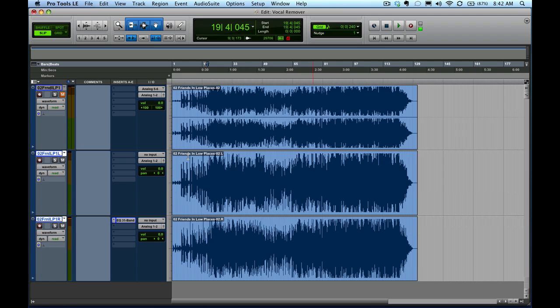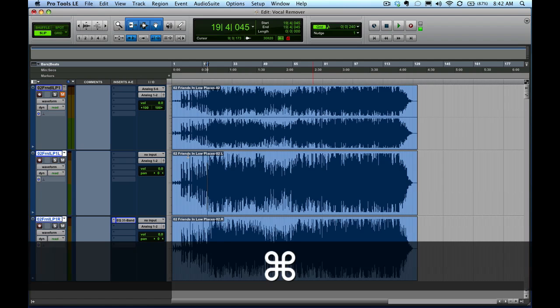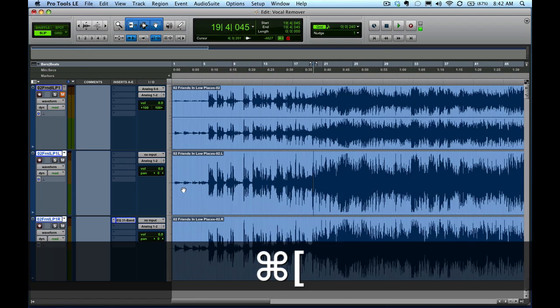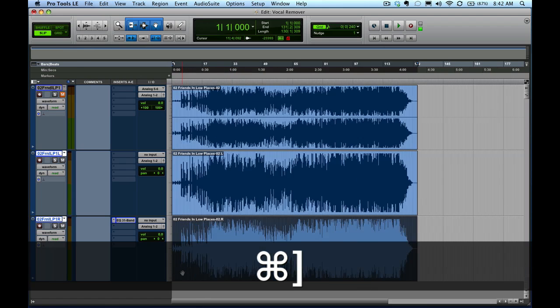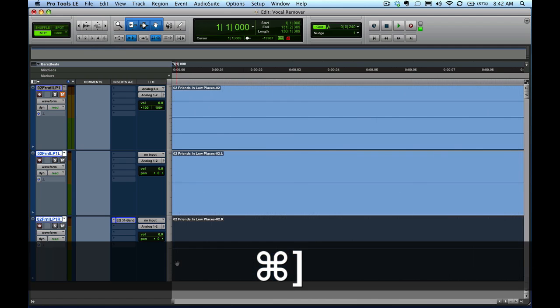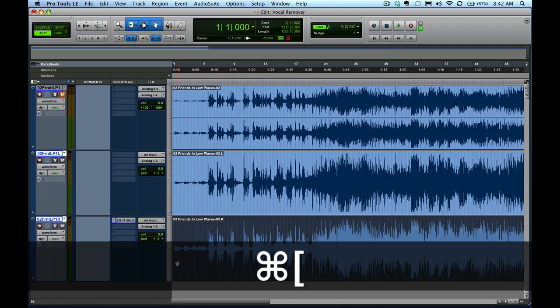So the thing to keep in mind with vocal removing, you can buy little boxes that'll remove the vocal. I think there's even plugins out there you can buy that'll do it, and that's all they're doing. They're just making a copy of the signal and then flipping the polarity and then delaying one of the signals by just a few samples until it sounds about right. Now, you'll never completely remove the vocal.